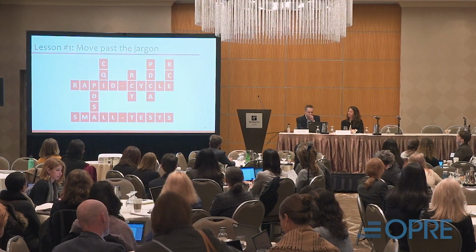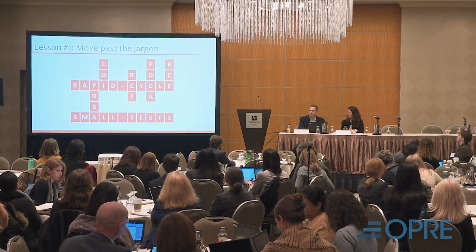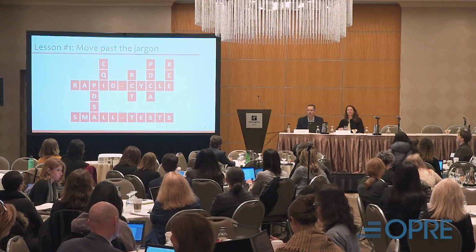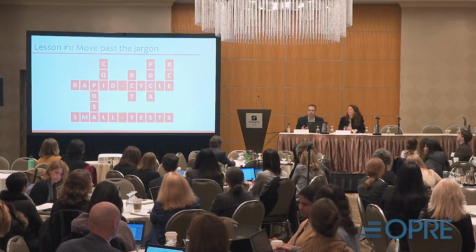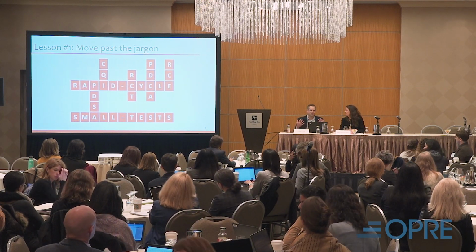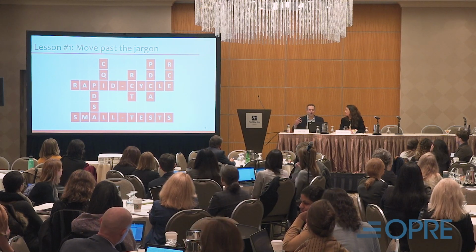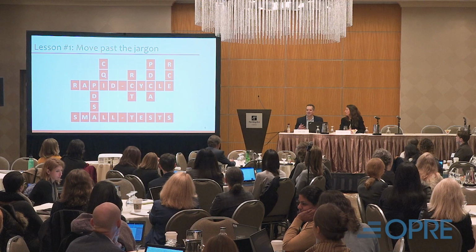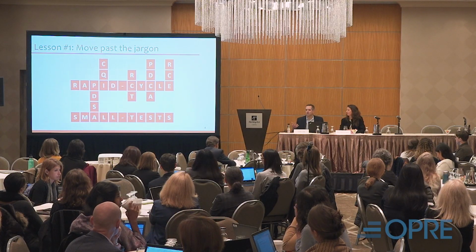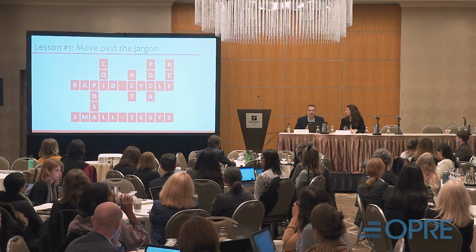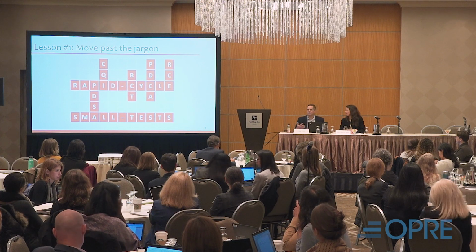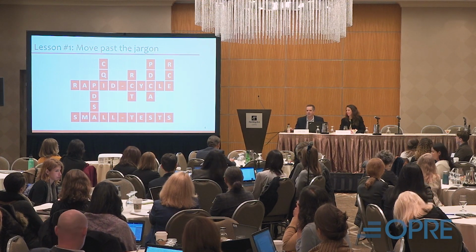So I'm going to start by addressing the jargon that was already referenced. There will be a lot of jargon over the next 2 days. Those of you who may be relatively new to the program improvement field might become overwhelmed or confused by the jargon. PDSA, rapid cycle evaluation, rapid cycle testing, small tests of change, PDCA, CQI. There are a lot of terms that will get thrown around, and they're confusing. In some cases, we have two or multiple terms that can mean the same thing. In other cases, we have a single term that's used in different contexts. I often talk about rapid cycle evaluation, and sometimes what I'm talking about is different than what other people mean when they're talking about rapid cycle evaluation.